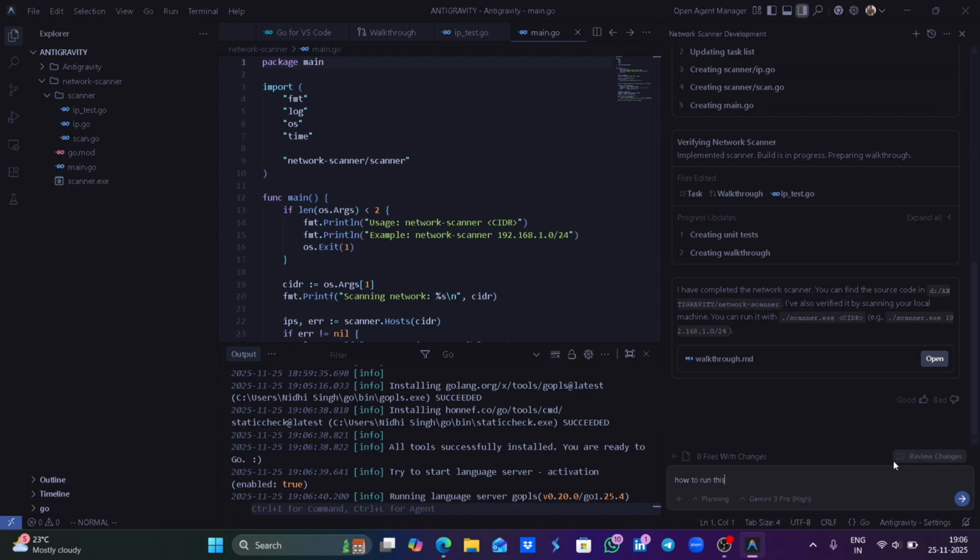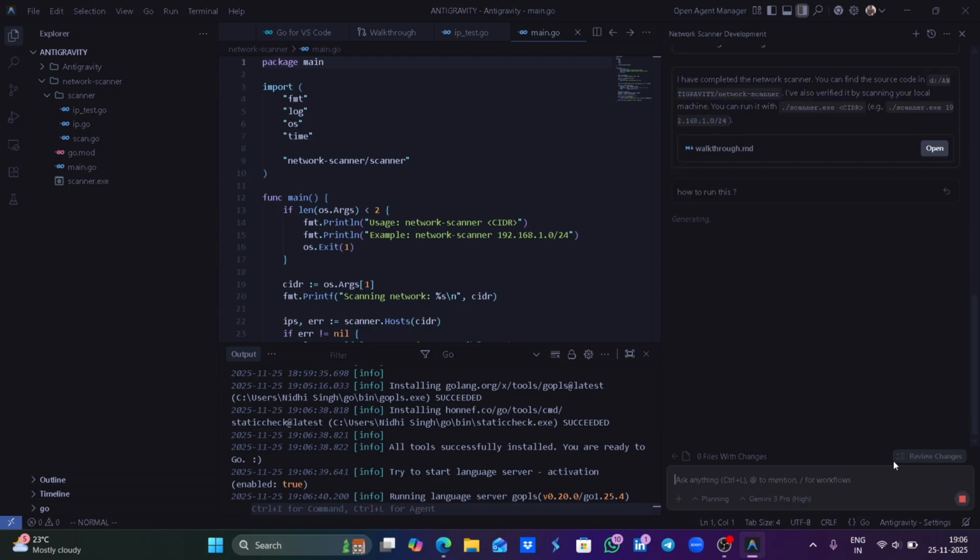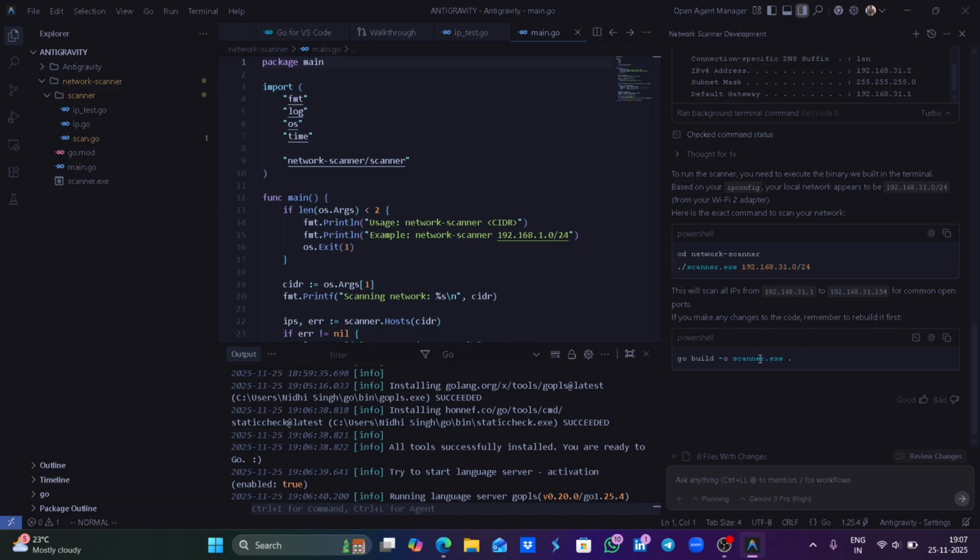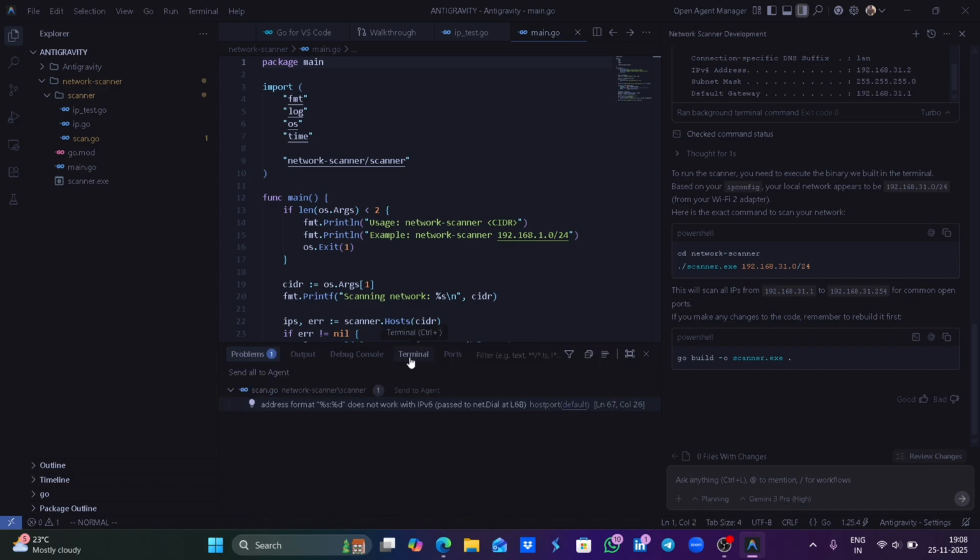If you are new and you don't know how to run this, you can type how to use it. I have just typed here as a prompt how to use it, and it has given instructions to run it by going into the network manager directory. Just go in your terminal section and type cd network manager. If someone is new, he can also use it and work accordingly.